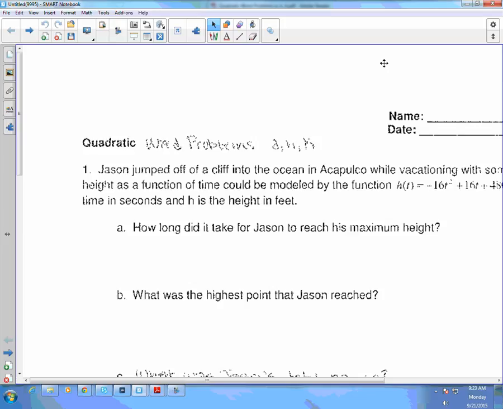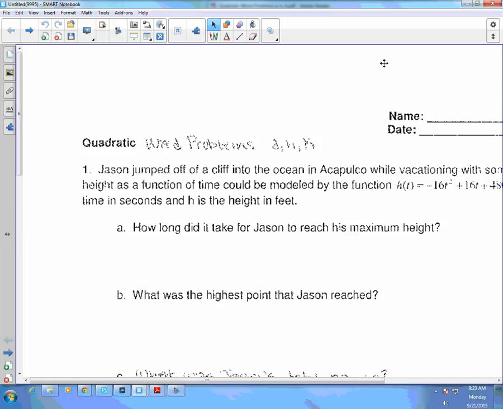But sometimes we have our quadratic, which is just a polynomial, as an equation in standard form. We've talked about standard form before. What does that mean? What does standard form mean? We talked about it with our polynomials. When our answers are in standard form, what do they look like? Yeah, highest exponent first, descending down to lowest exponent.